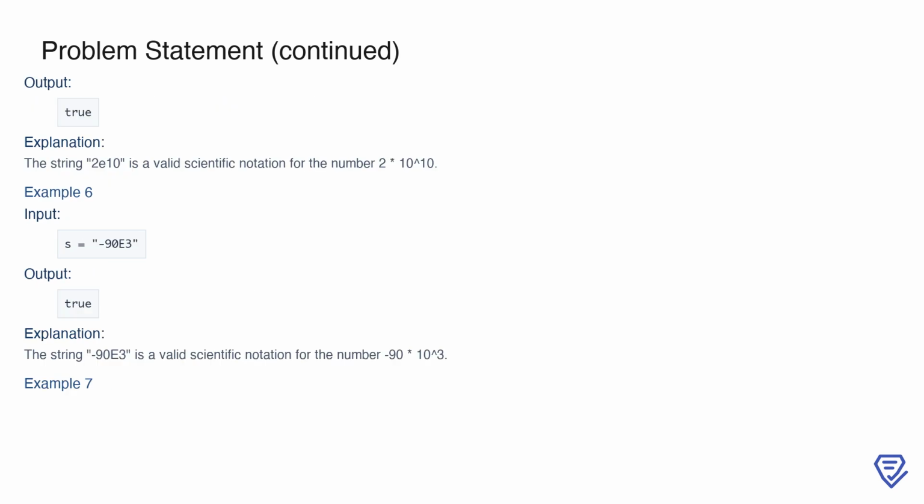There are a few constraints and edge cases to keep in mind. The length of the input string s must be between 1 and 20 characters. Additionally, the string will only contain printable ASCII characters. Any leading or trailing spaces should be ignored when determining if the string is a valid number. Importantly, the string will not include non-numeric symbols such as $ or %. For edge cases, a string with only whitespace is not valid. Similarly, strings consisting only of a decimal point or an exponent, such as "." or "e", are also invalid.